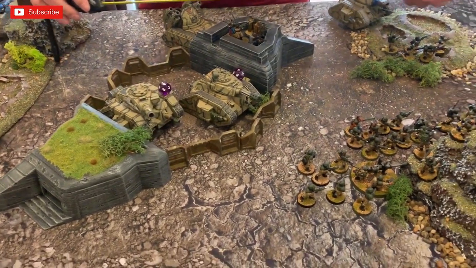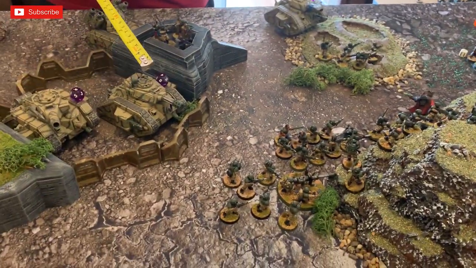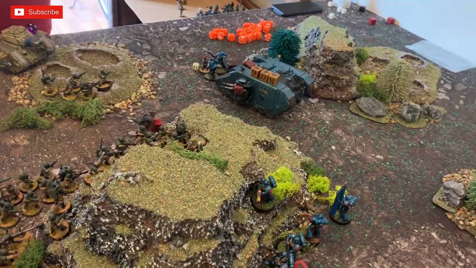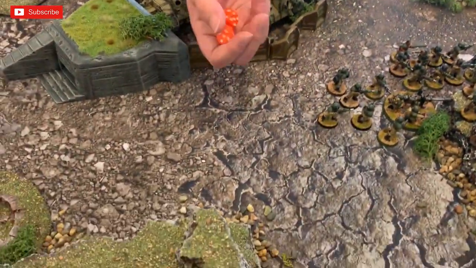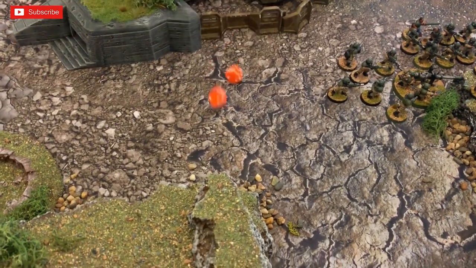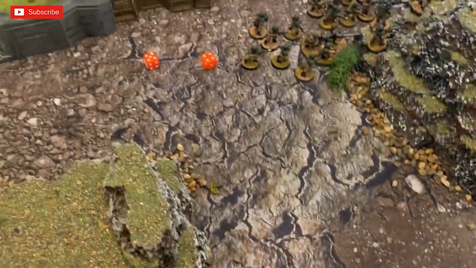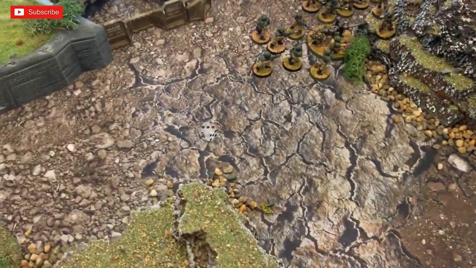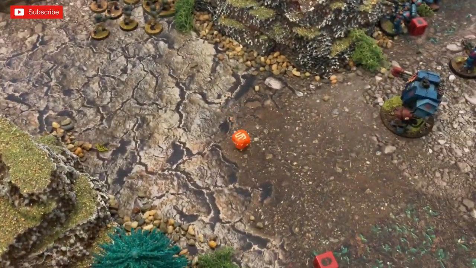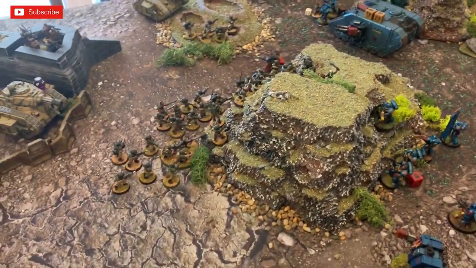What are they shooting at, sir? All right, Punisher. Going to fire absolutely everything into him. And then the Lascannon and Melters are going to fire into the tank. Which one first? Do the Melters first. So he's hitting on 5s now, because he's nerfed. 1s re-roll because of the Cadia thing. 1 hit. Wounded. Roll to save. Doesn't save. 1 dice. 6. That's not good at all.